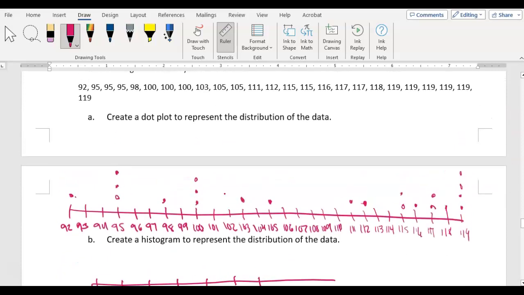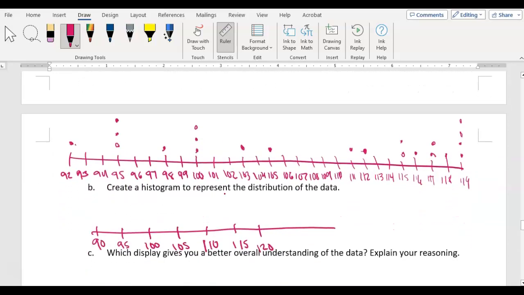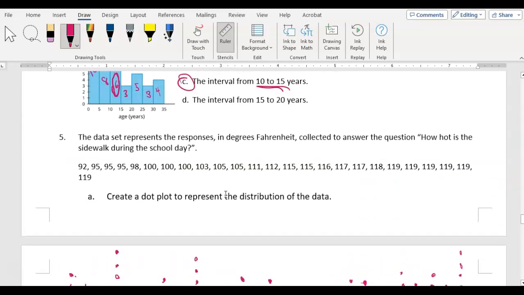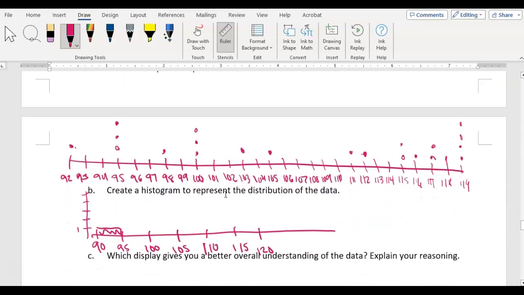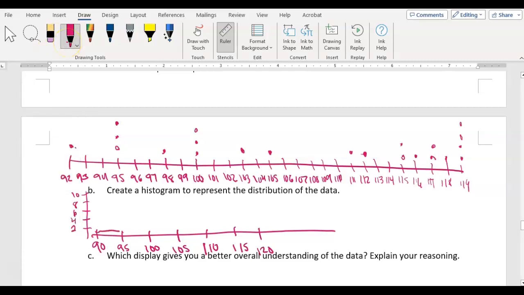Okay, so between 90 and 95, remember, it's including and up until, so 90 to 95 is actually only 1. And then make sure you label. And our highest amount was 5. So 1, 2, 3, 4, 5 when we did those increments. But it's going to be higher than that, so I'm going to need this to be a little bit taller. But actually, I'm just going to make it by 2s. 2, 4, 6, 8, 10. And this is at 1.